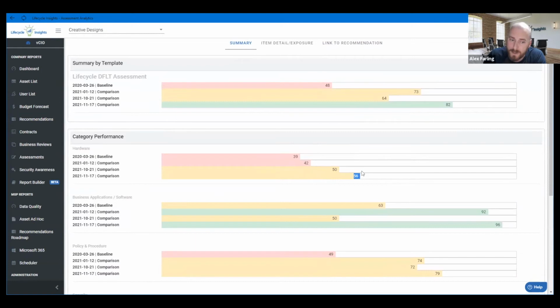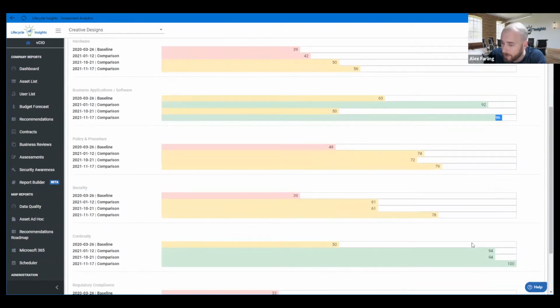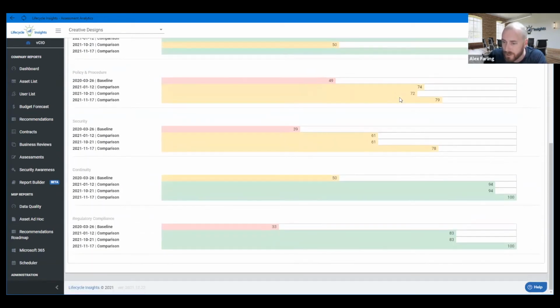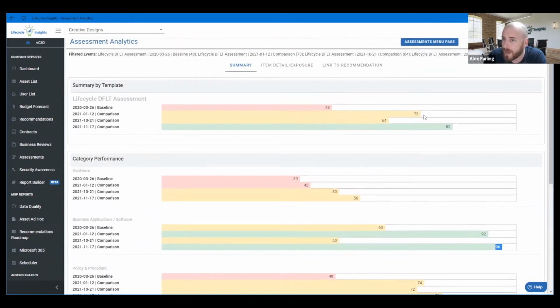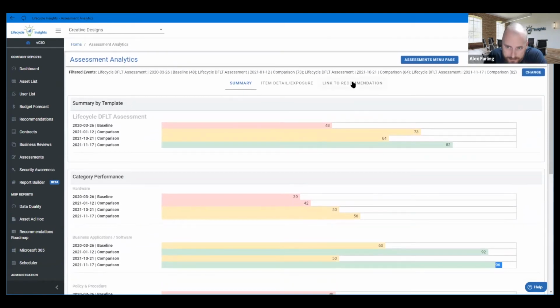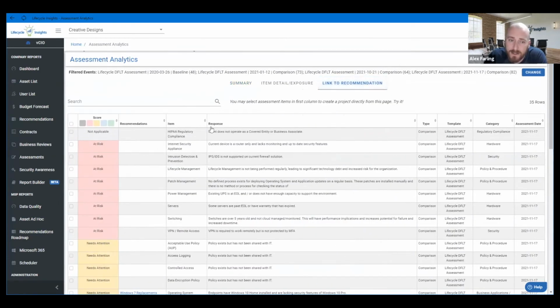This helps me explain to a customer, hey, you were on board, you had terrible backups, you were on board with me, you paid for some backups, maybe something happened in the organization and you weren't able to keep paying the bill, we backslid for some reason, now we're back to doing the right thing. Often that happens with hardware, some hardware goes out of date and we flunk out, and then we continue to improve over time. But this shows growth over time, improvement over time, and even if a client starts to backslide by not taking your best practices. The other thing we can do in assessment analytics is link the assessment answers to a recommendation.